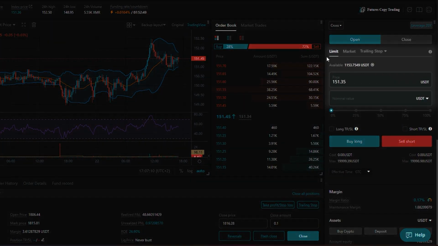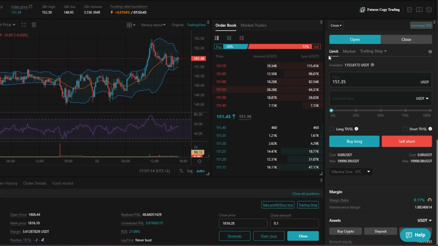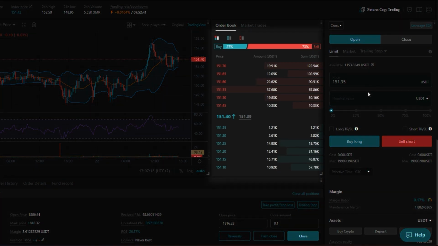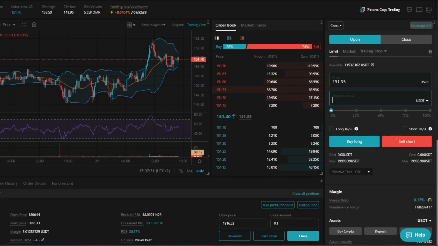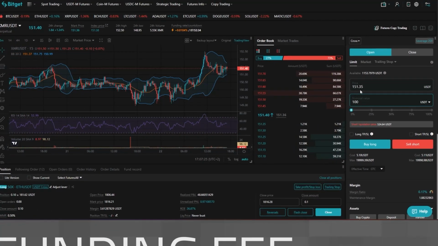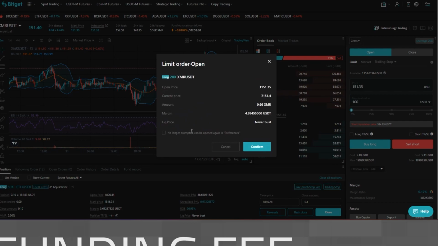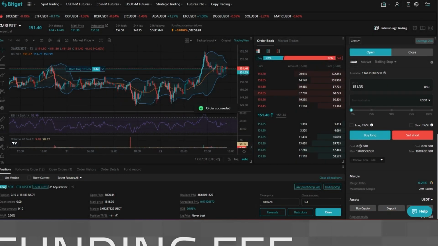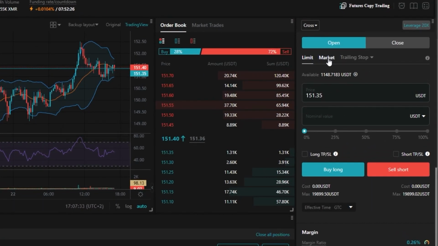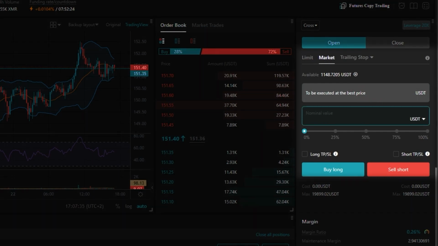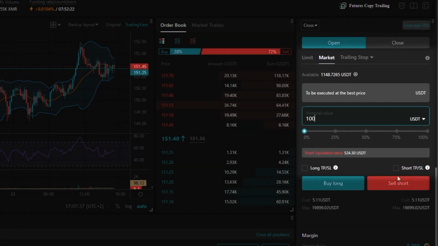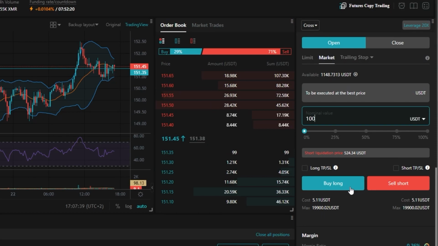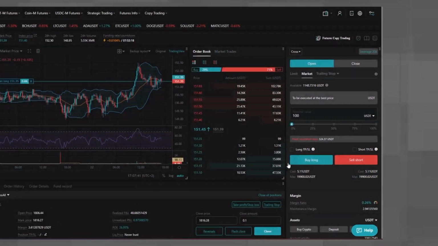For example, if I set a limit order in advance for a specific price level that I want my trade to be executed at, the allocated USDT funds will be set aside and locked in the market until that price level is reached. Essentially, I have added liquidity to the market. In other words, I was a market maker. If I place a market order, which is to be executed immediately, it means that I take liquidity away from the market, therefore I am a market taker.